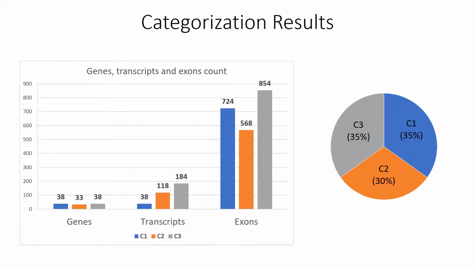These are the categorization results. We were surprised to find that there was almost an even split of hearing loss genes across all of the categories. I suspect that this is not a disease area specific phenomenon, and that it further drives home the need for transcript curation. As expected, Category 3 genes harbored the most transcripts and the highest number of exons, as can be seen in the gray bars in the bar graph. As mentioned, Category 2 and 3 genes required even more curation, so I'll spend some time now discussing the exon-level curation we completed for Category 2 and 3 genes.